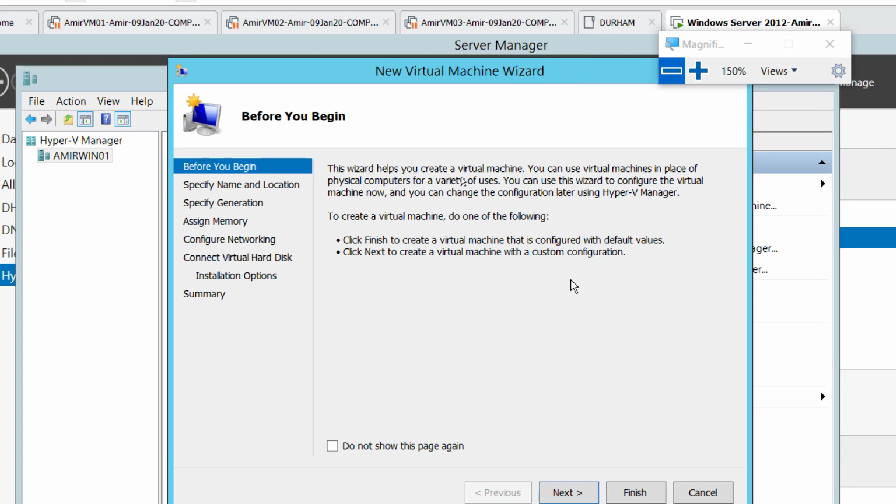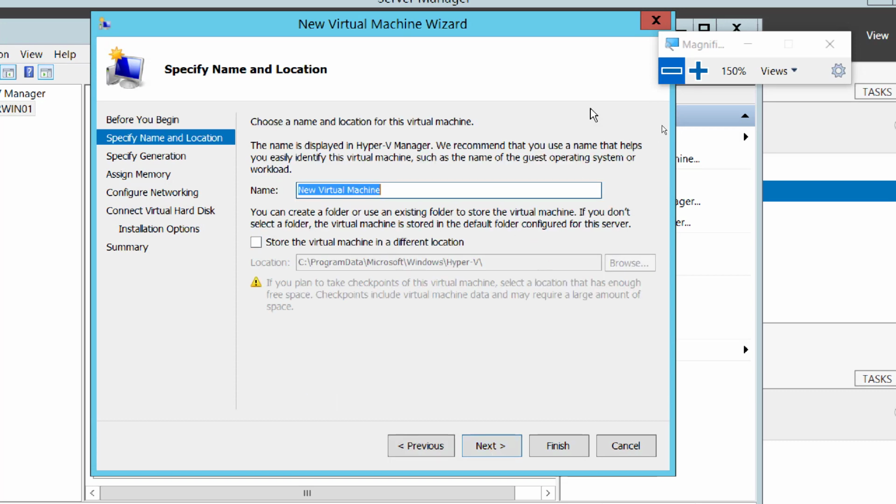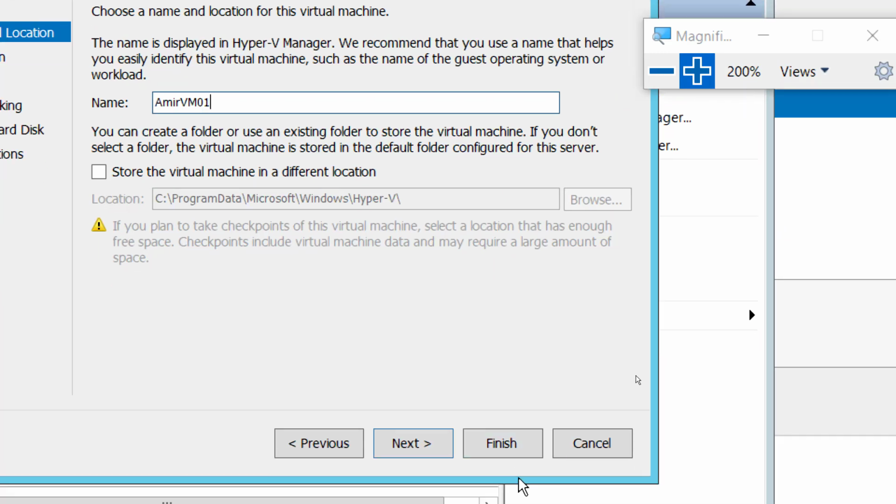migration scenarios there. Okay, anyway, so if you click the virtual machine here and click next, there's a virtual machine name that it is asking for. So we can just put here your first name VM01. Now, if we had a SAN connection, we could have gone to store the virtual machine in a different location and selected the SAN connection. For that, the SAN connection has to be made to the physical HP server, and those network cards are called HBA cards. So if you have put in your first name VM01, then let's click next. Just put the name, click next, right?